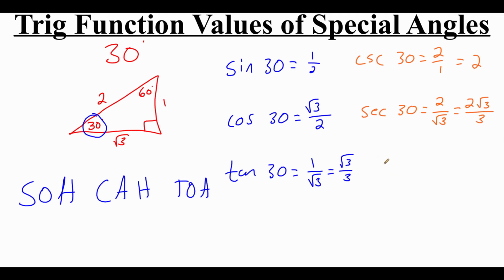And then the reciprocal of the tangent is the cotangent of 30 degrees. Now, with the tangent, we actually cleaned this fraction up a little bit to get that radical off of the bottom. I'm actually going to focus on this 1 over root 3. That's going to make doing the cotangent a little bit easier. If I just flip over this original tangent fraction, then I'm going to get root 3 over 1. But then since we're dividing by 1, that's just going to turn into the square root of 3. So these trig function values will hold true for every single 30-degree angle because it's all based on that 30, 60, 90 triangle.